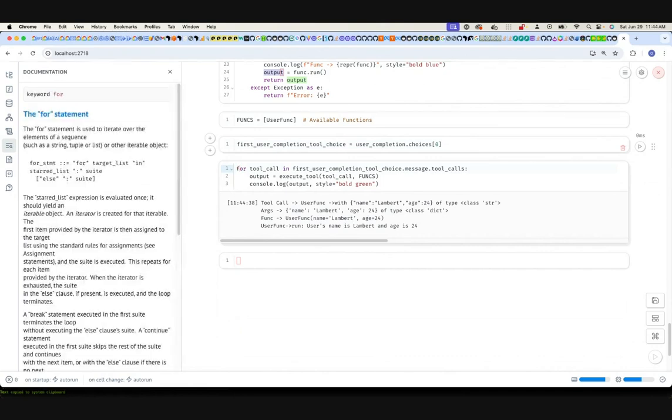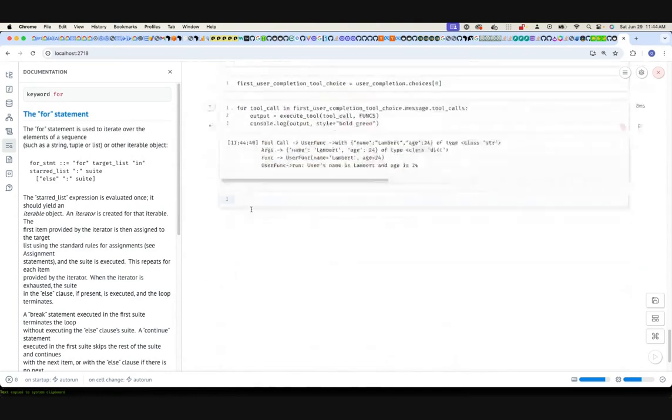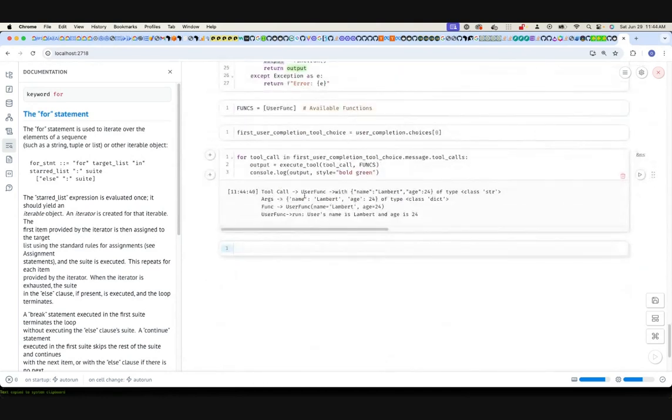So, and then this is how I run it. And then you can see the logs that are printed here. So what do we see? We can see that it figured out that it's user func, and then it's going to call it with name Lambert, age 24, right? And like I was saying, by default, this string is of type string in Python.